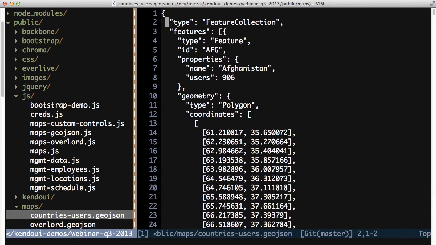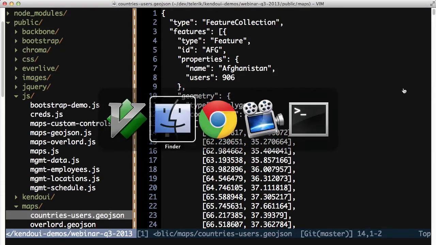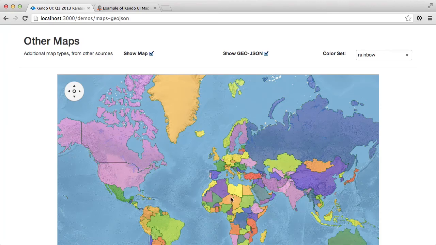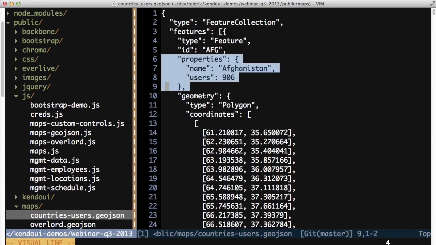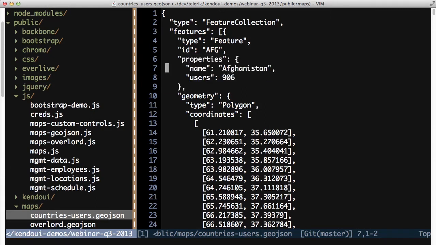I've got a bunch of JavaScript looking key value pairs like a JSON document has. But then I have these geometries in here along with all of these different other configuration bits for the individual GeoJSON objects. Now, in order to get the colors into this map, I'm not actually interpreting the colors from the code. I'm using settings inside of this GeoJSON. In this case, it's the properties, where I have both the name and a user's count in this properties object here. So what I've done basically is I've taken an existing GeoJSON map that already had this information populated, and I'm just using this user information to generate the actual colors.